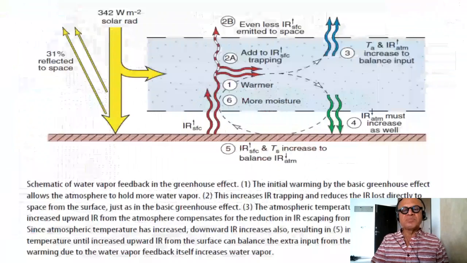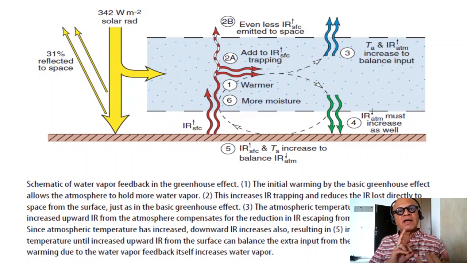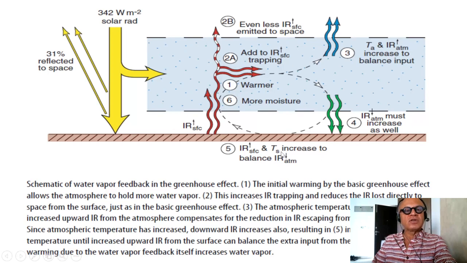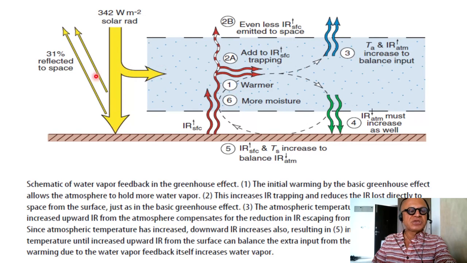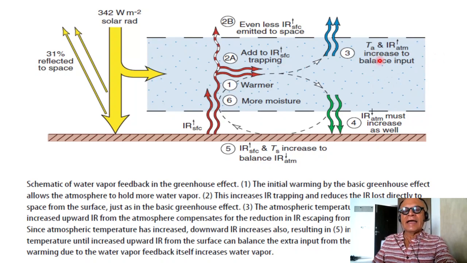Let's come back to our simple atmosphere model and figure out the feedbacks: water vapor feedback, cloud feedback, and ice albedo feedback. We still have our system with solar radiation coming in, getting absorbed in the atmosphere and reaching the surface after 31% is reflected. We are going to increase the greenhouse gases to trap more of the outgoing longwave radiation from the surface, which reduces the outgoing longwave to space, meaning the atmosphere has to adjust and emit more.